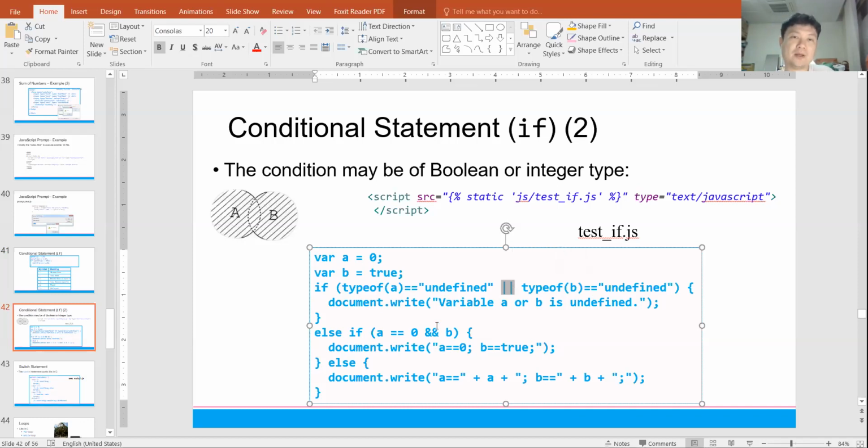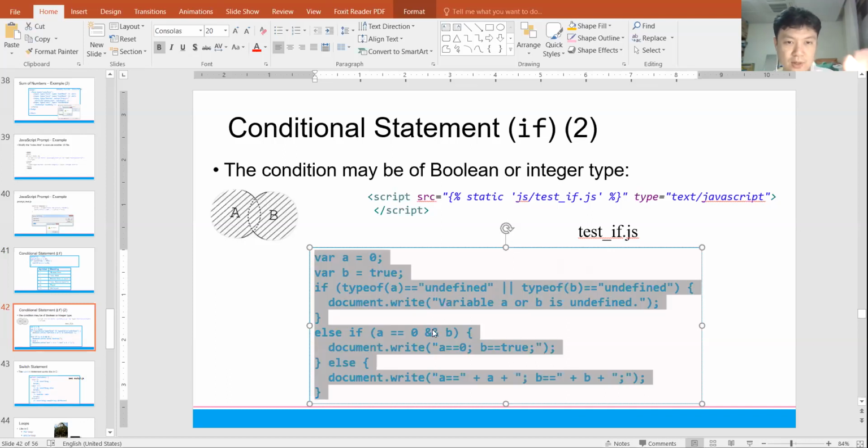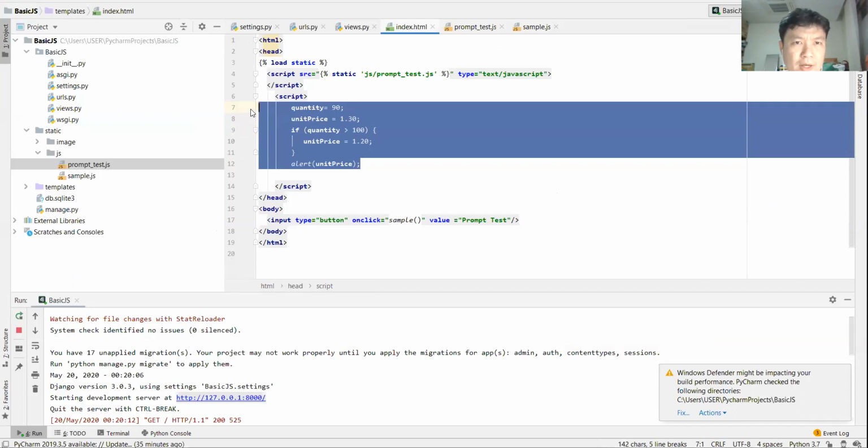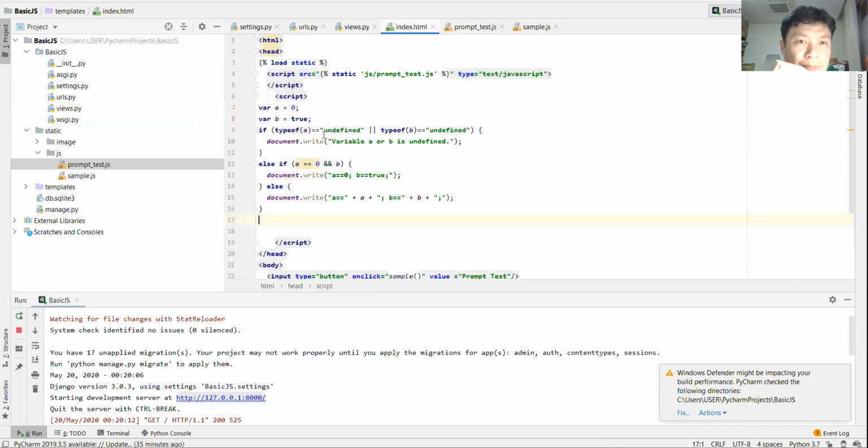So if I want to check this, let's see. I just put in the script. I have variable a equals 0 and variable b equals true, which means boolean. If the type of a is undefined or the type of b is undefined, then let's print in the body that variable a or b is undefined.